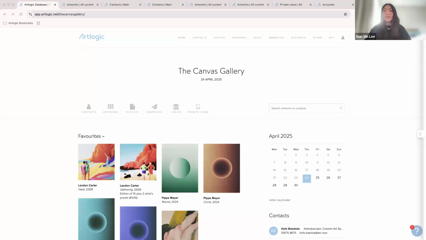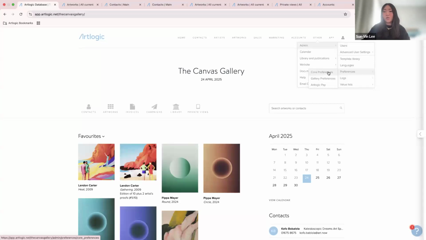So perfect. So let's navigate to core preferences. To navigate to your core preferences, you will go to Other at the top of your navigation bar, Admin, then Preferences and Core Preferences. Now, below Core Preferences, you're able to see Gallery Preferences. This is something that you'll be able to see if you have the multi-gallery feature turned on.